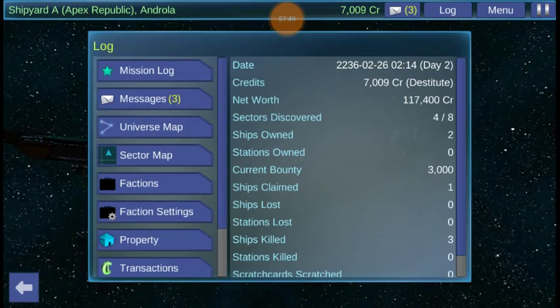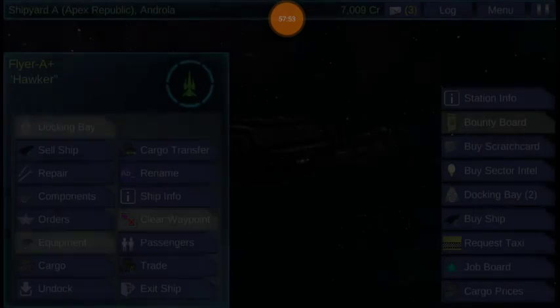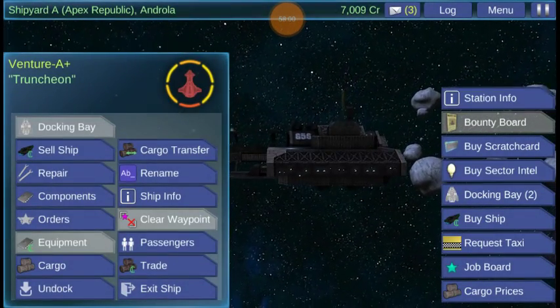Log. Properties. Enter. Property. That's what you'll do. Okay.